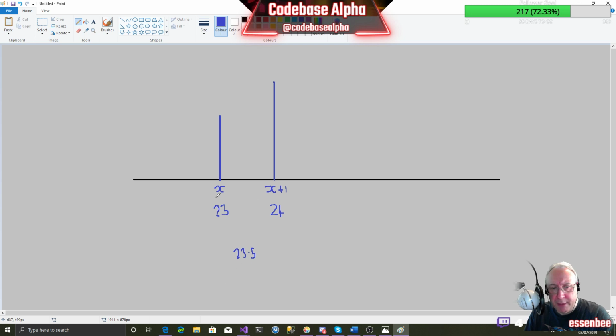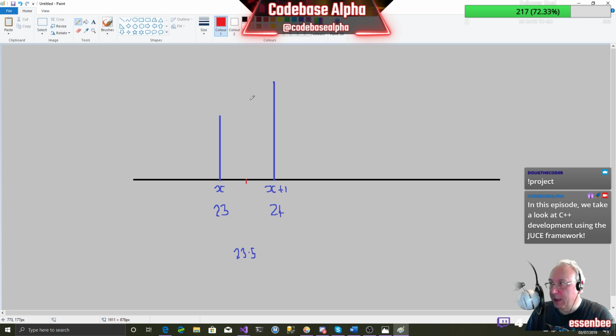And that's where we want to read, but there's no such thing as a cell 23.5. So what we end up reading, we take the integer value of this, so we lose the 0.5, and we actually read the sample at 23. And you can see here, there's quite a big difference between these samples. The amplitude of these samples is quite distinctly different. So instead of reading the sample at this point here, so if we put a nice red blob in it, this is where we want to read. Instead of reading the value there, we're reading it over here. So what we really want to do is actually try and work out what the amplitude of our signal would have been.